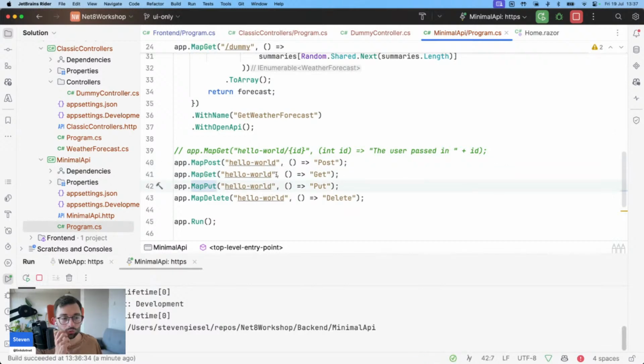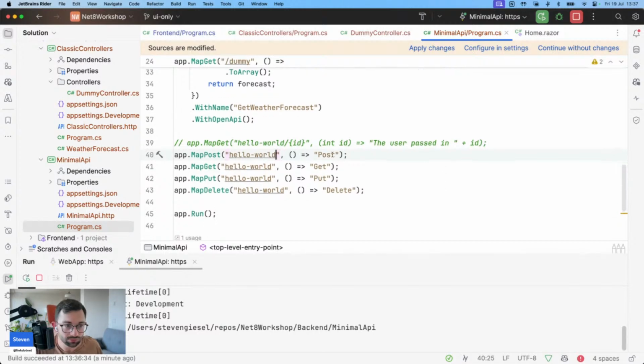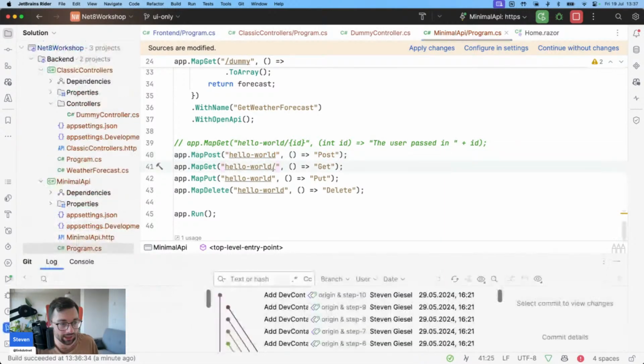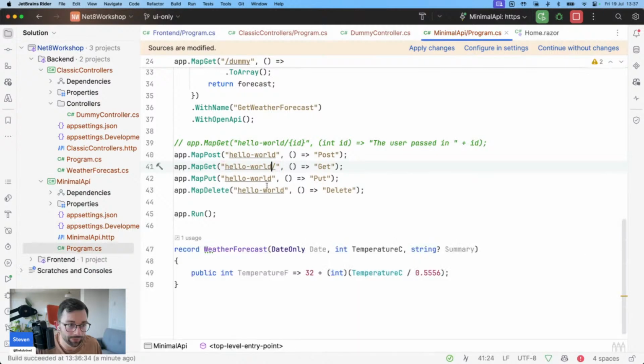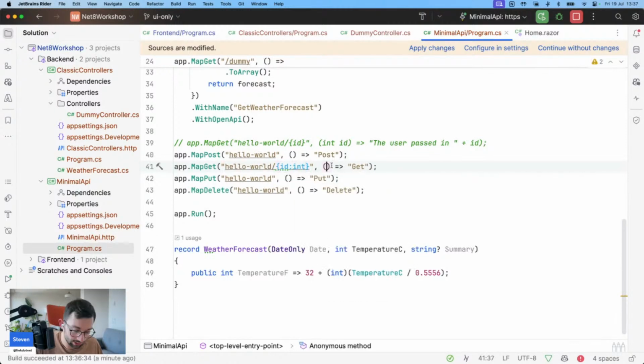And this is normally how you would define your APIs. So oftentimes you have stuff like that where you say, hey, if you want to create a resource, you go, for example, to hello world and we create that thing. If you want to make a get request, you would argue, hey, oh, I pressed on my Git branch. I'm sorry. You would create now here, hello world. And then you have the ID. You can even say what this is, by the way. That's the cool thing. That's an integer. Int ID. If you want to delete this, you would also do the same.